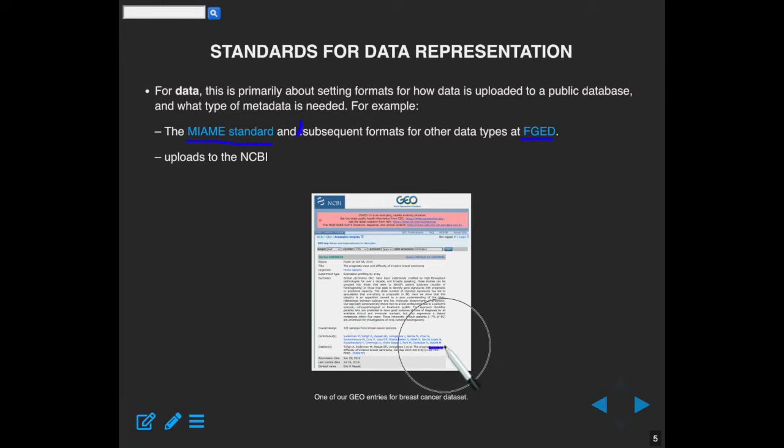And this is from one of my papers with my group, and this was a submission to a database called the Gene Expression Omnibus. So we saw all sorts of sequence databases, whether it's nucleotides or mRNAs or proteins, amino acid sequences. But there's also databases for making your gene expression studies available, right? And in this case, this was a data set from McGill of about 400 samples for invasive breast carcinoma.